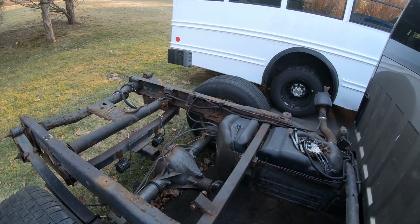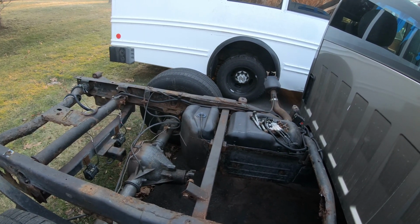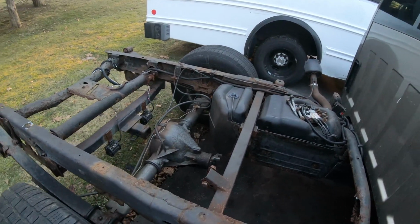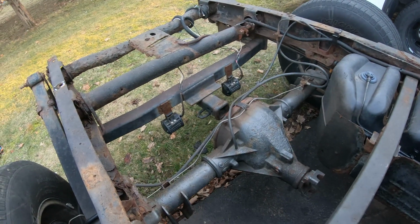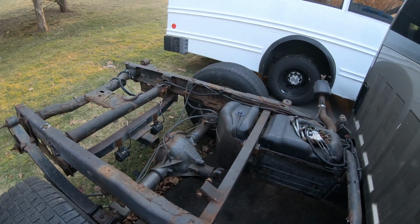So I think I'm going to try to push this thing forward off the grass and get it jacked up in the back, and then hopefully... that's funny, I forgot I welded those brackets on there for that. Anyway, I'm just gonna try to get this axle torn apart.